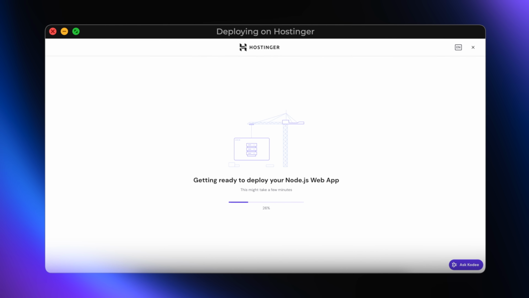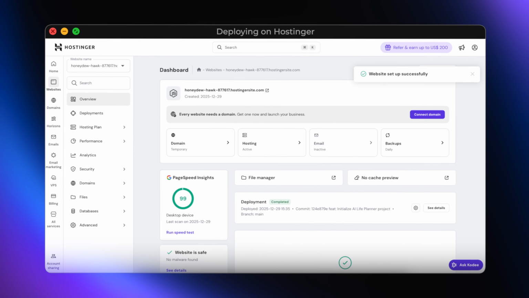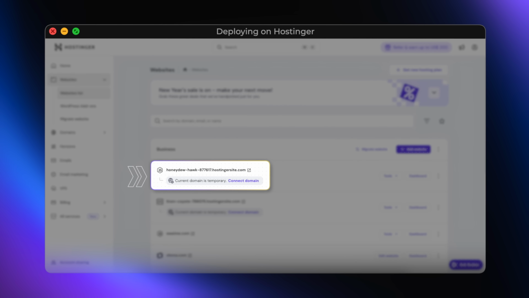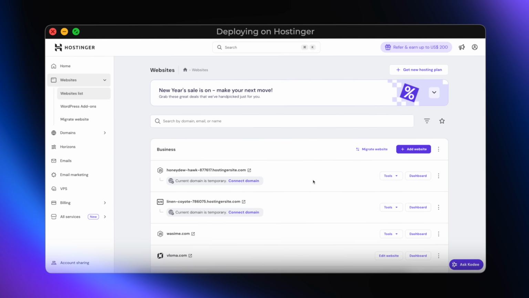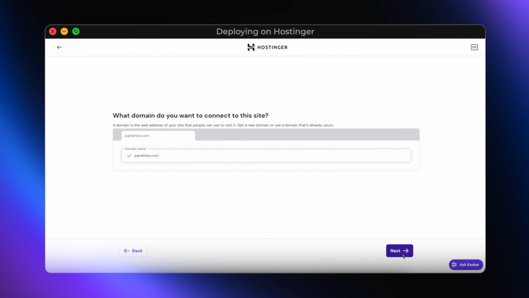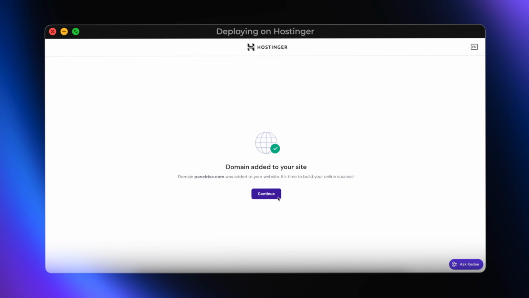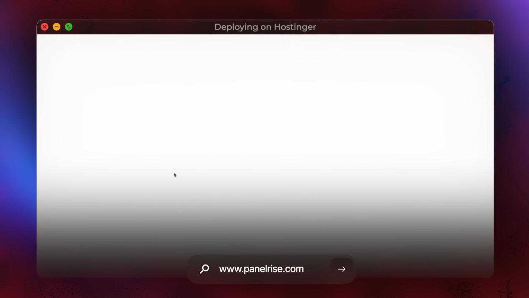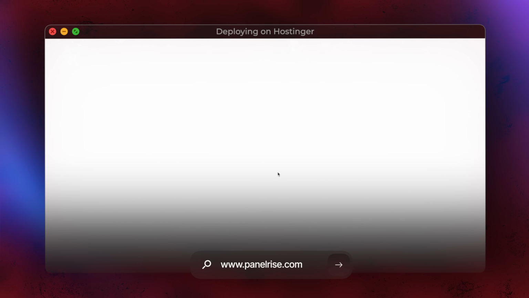Once it's done, you'll be redirected automatically to the Hostinger dashboard. As you can see, the website is now live on a temporary URL. Now click Connect Domain. Confirm the warning, select your domain, and complete the process. And just like that, your site is now connected to your real domain. Now, when we open the website, you might see a blank white page. And honestly, it's actually a good thing that this happened here. Because this is a very common issue, and many people have complained about it without finding a real solution. Today, I'm going to show you the best and simplest fix for it.